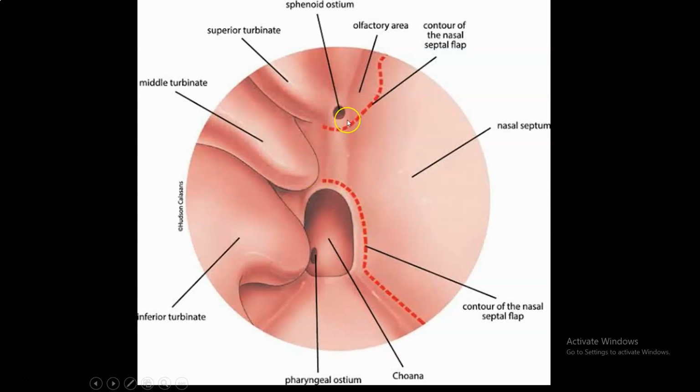What is the flap? It's called the Haddad flap or the nasoseptal flap, used in cases of extended transsphenoidal approach for the repair of the floor of the sella. So when you're doing an extended transsphenoidal approach, especially in craniopharyngiomas, where there is a very high flow of CSF, where the third ventricle opens into the floor of the sella, you have to make use of this vascularized flap. You take the flap from the nasal septum and preserve its blood supply, you put it on one side till the end of surgery, and you use it for the repair. Being vascularized, it is a very important way to heal.